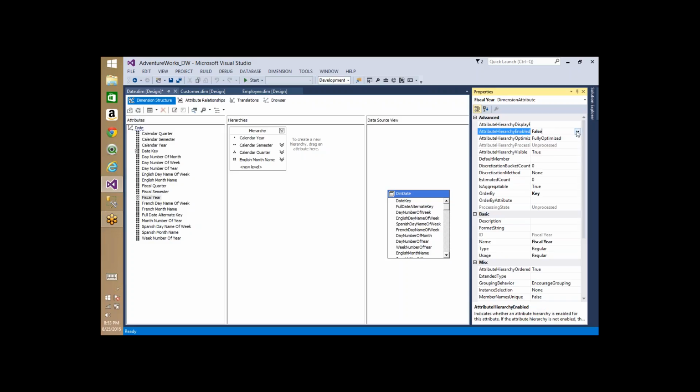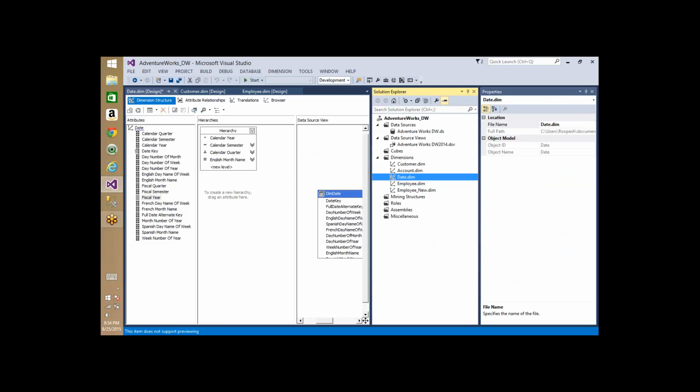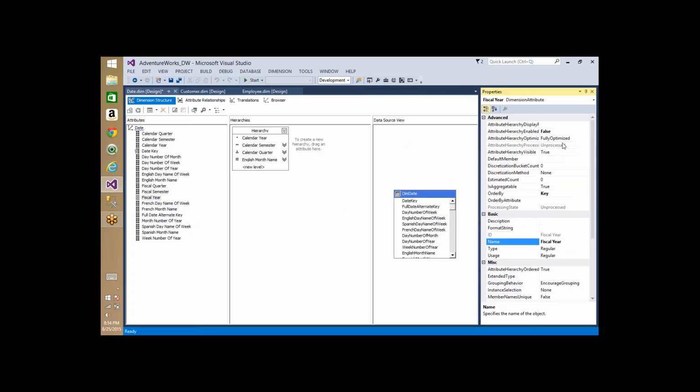Now, I would like to show something pretty quickly in the cube. So first let's discuss the attribute hierarchy visible property. Once you set enable to true, it will look for the attribute hierarchy visible property. So the attribute is enabled now, and you can use it.